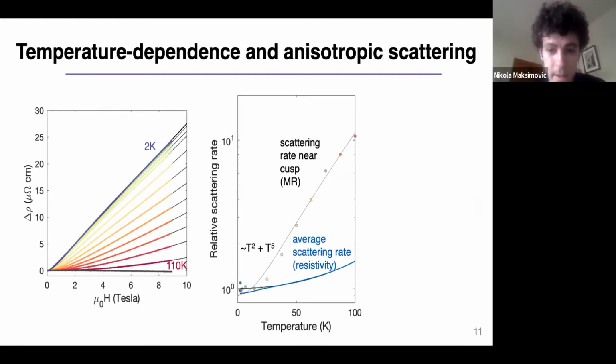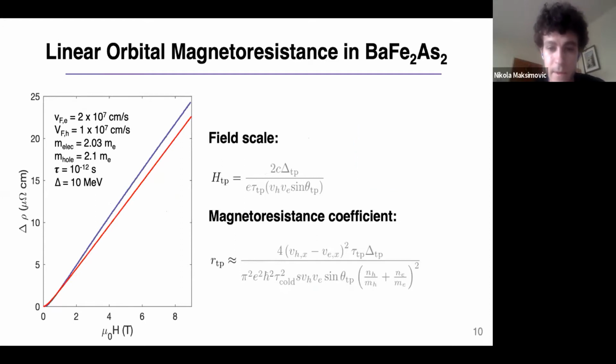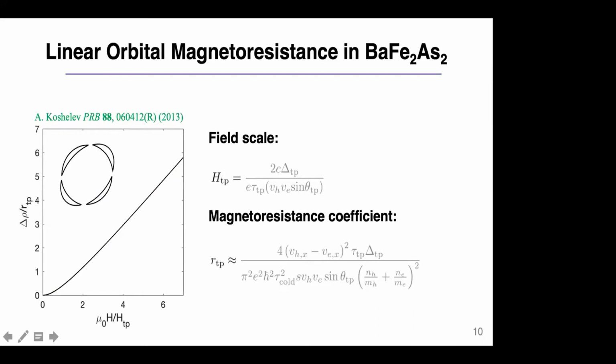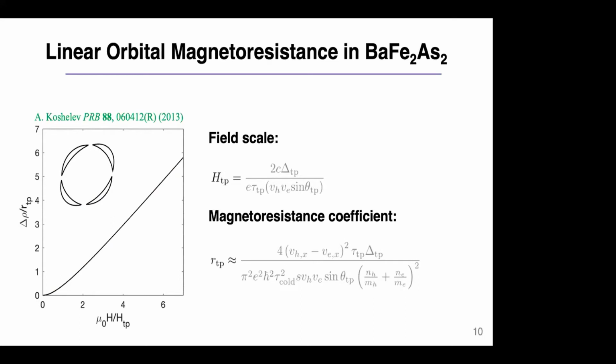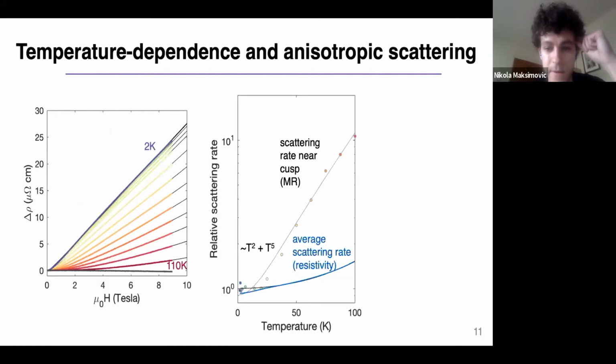Yeah, so these parameters depend on the scattering rate, and primarily the scattering rate in the vicinity of that turning point. So this model is the magnetoresistance only of this region, which may not have the same scattering rate as the rest of the Fermi surface. Yeah. But the gap is changing. The gap may change, that's correct. So that is not taken into account in this plot right here. Okay, that's a good point.